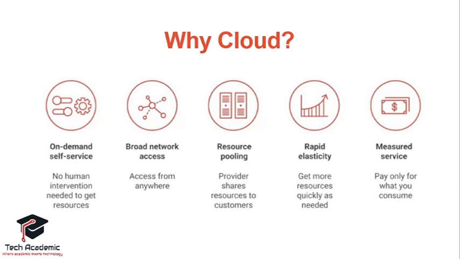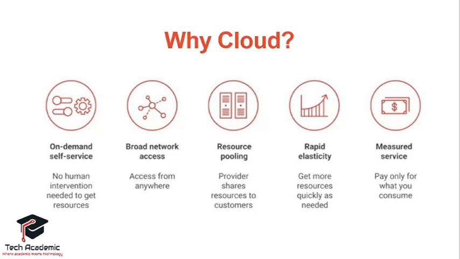Second, they can access these resources over the network, means they can access them from any part of the world. Third, the provider of those resources has a big pool of them and allocates them to customers out of the pool. That allows the provider to get economies of scale by buying in bulk. Customers don't have to know or care about the exact physical location of those resources, means these resources are shared among customers. The provider has created the pool according to customer preferences.